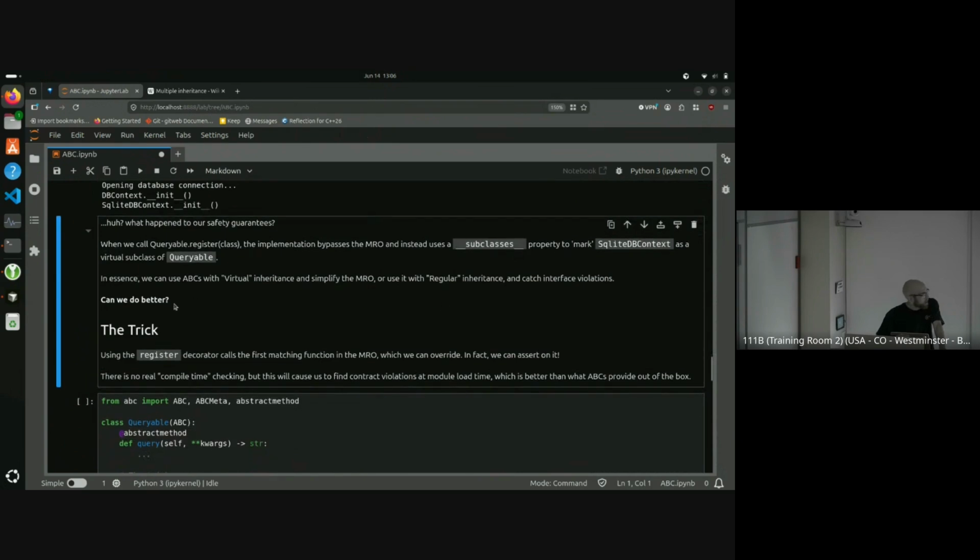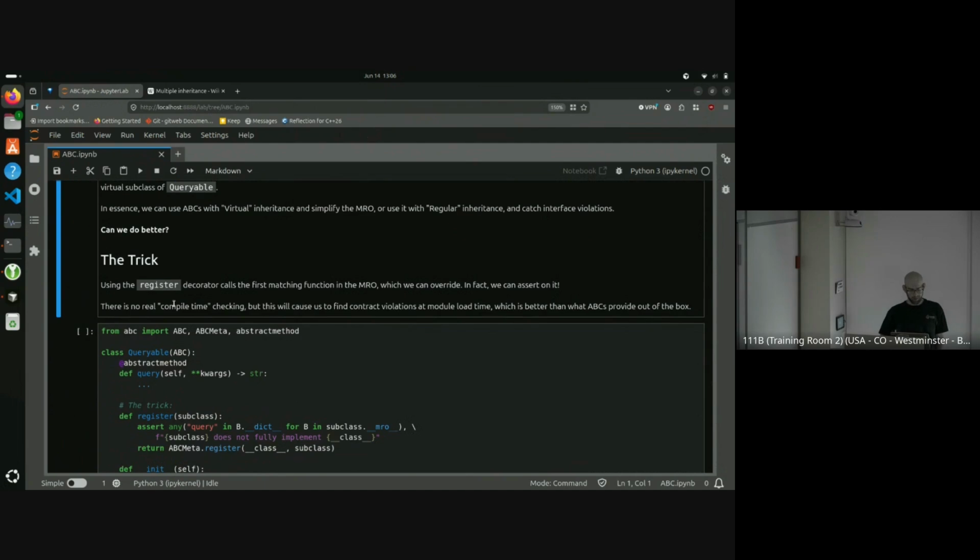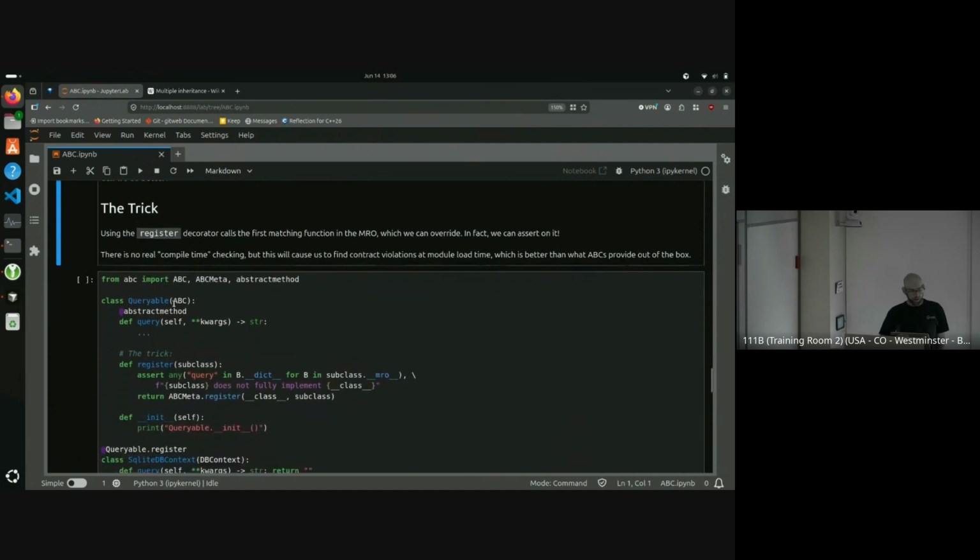And so I got to thinking, is there any way we can accomplish solving both of these at the same time and make some of the same sort of guarantees about interface implementation with virtual inheritance that you get with real inheritance? So one thing we can do in our interface is we can override the register function.